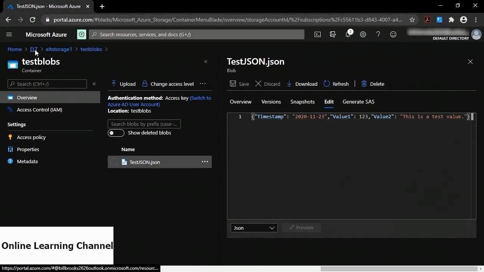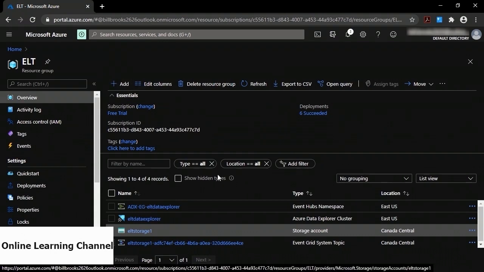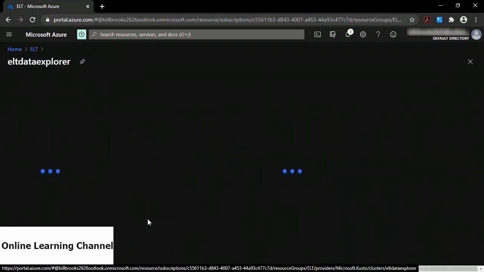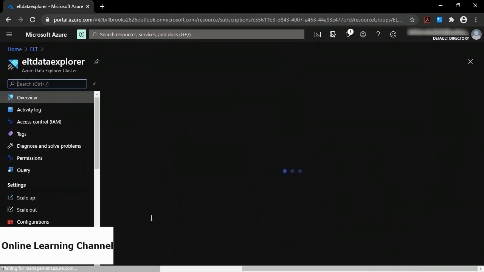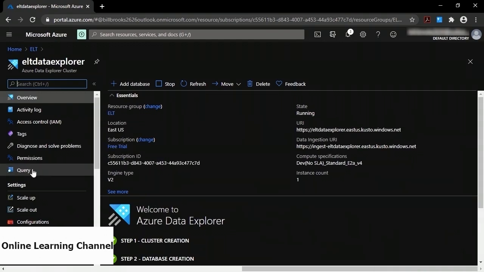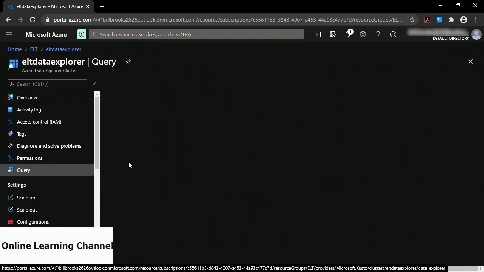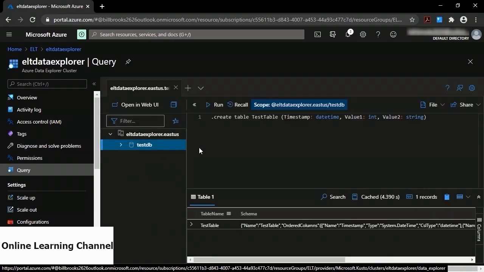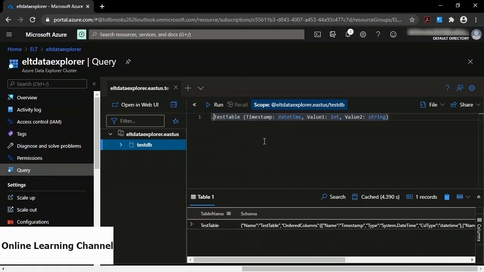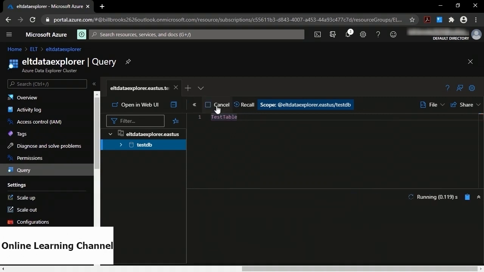So now if we go back to the resource group and we go to the ELT Data Explorer, shortly we should be able to query and see that record. Now I will say that this sometimes does take a few minutes because it takes a few minutes to ingest, but I will query and see if it's there.